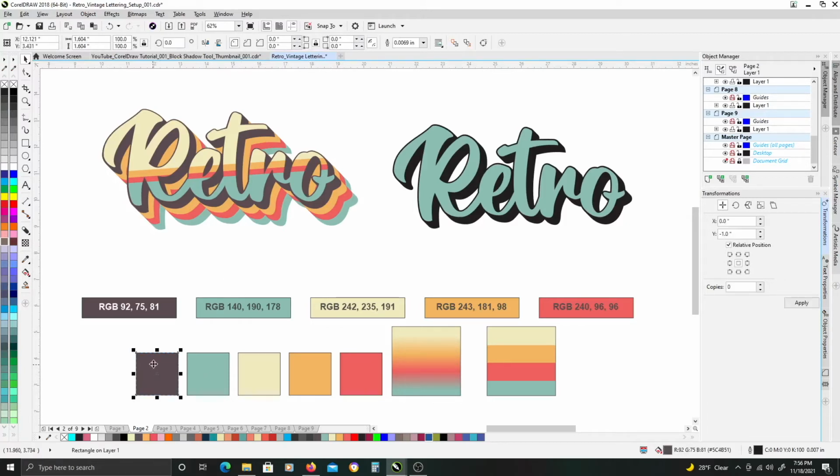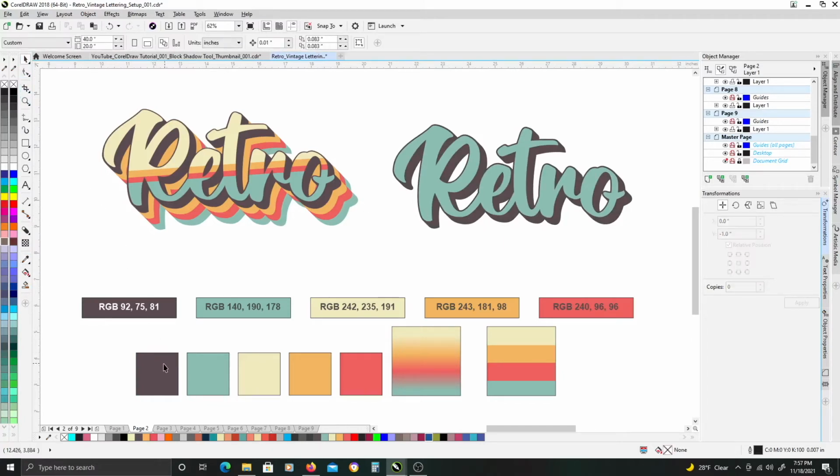So I'm just going to use the eyedrop tool to select the color from the little swatch and hover over and apply that color.